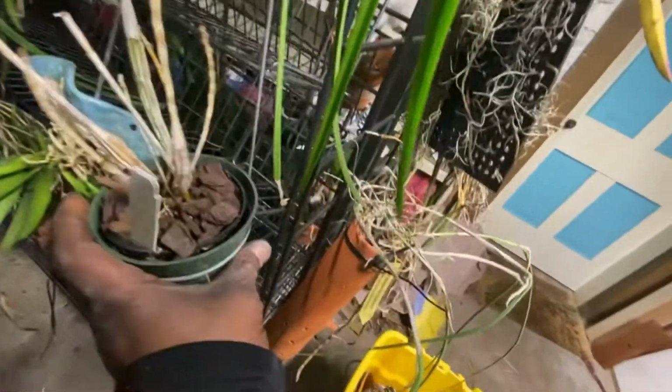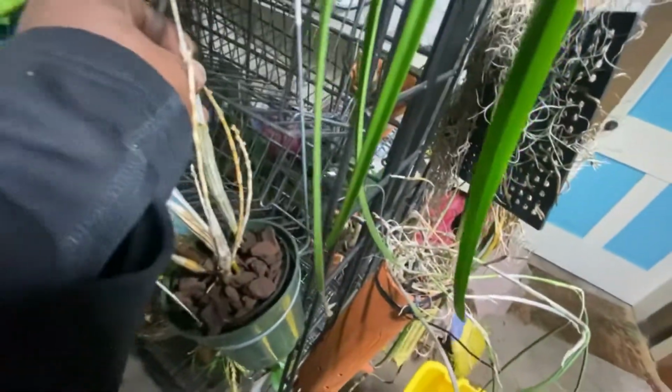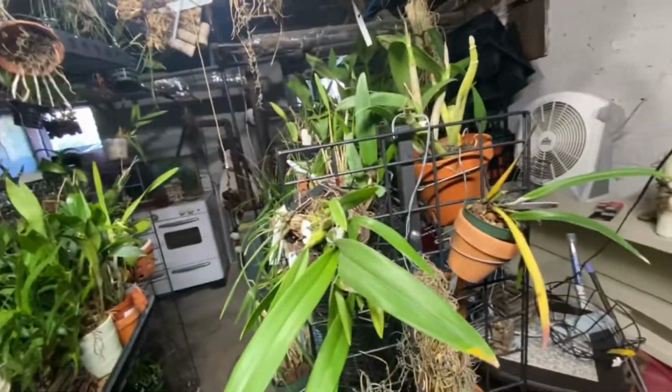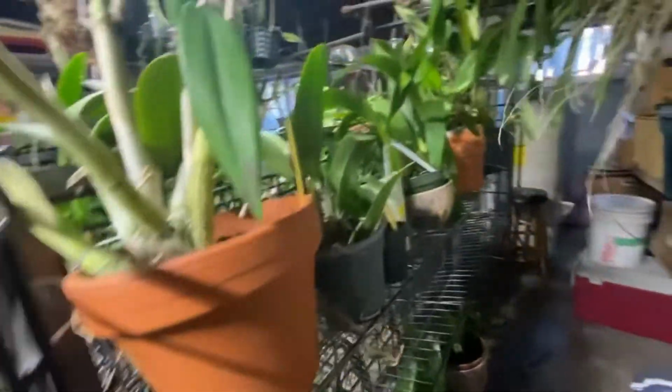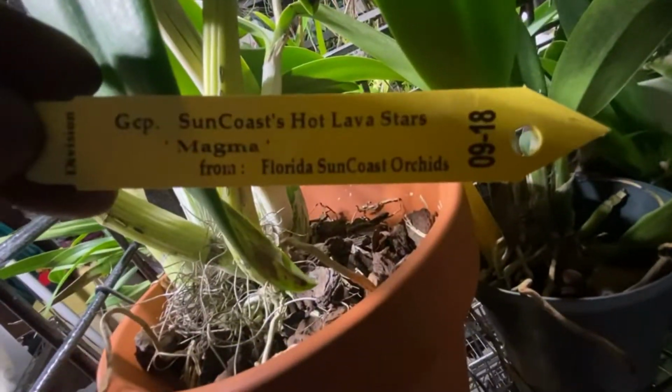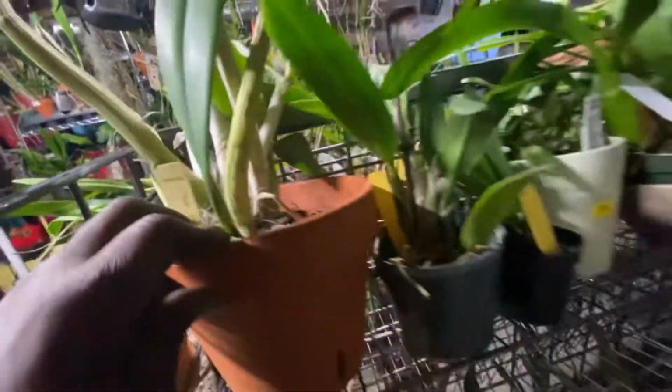Here's my Den. Ferrienii, that's Ferrienum. Repotted recently. Okay, that's all for that. Over here on this side, let me move this up a bit. Here is this hot lava stars that I got from Florida Suncoast. We'll see if I can maintain it. Has been repotted.